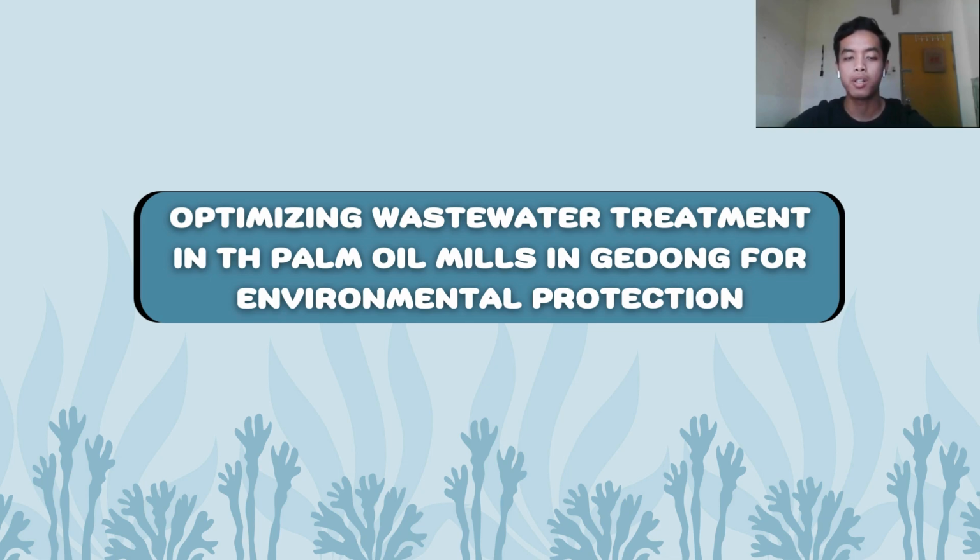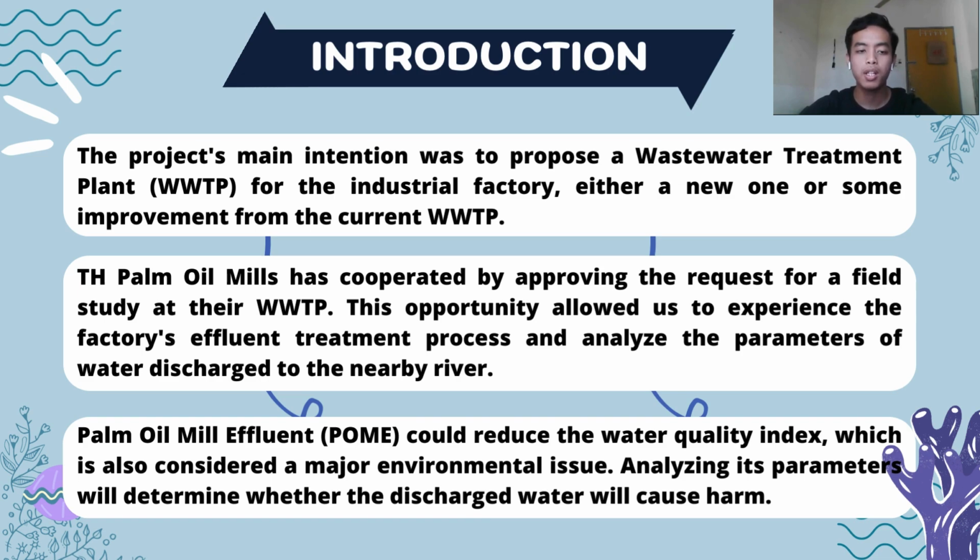Group 3 would like to present our analysis on optimizing wastewater treatment in Tabung Haji Palm Oil Mill in Gedong for environmental protection. The main intention of this project was to propose a wastewater treatment plant (WWTP) for the industrial factory, either a new one or some improvement from the current WWTP.